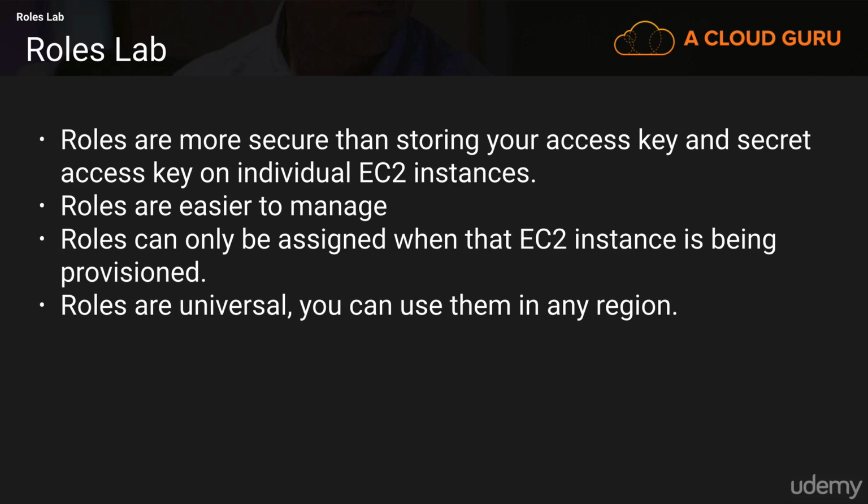And the fourth one is something I haven't actually covered yet in the lab, but it's really important to remember this as a general principle going into the exam. Basically, roles are universal, so you can use them in any region. So I could go into South Korea, or I could go into the Tokyo region, or I could go into the Sydney region and go into EC2. And when I go to provision an EC2 instance, you would be able to see that S3 role in there. So roles are universal, and you can use them in any region. You don't have to worry about creating individual roles on a per region basis.